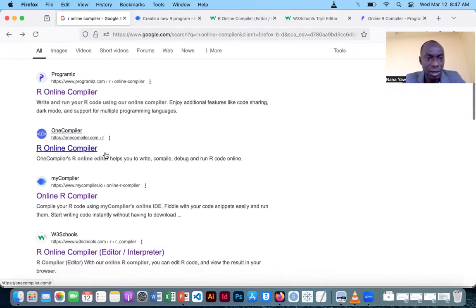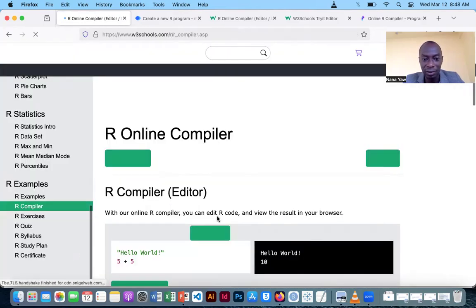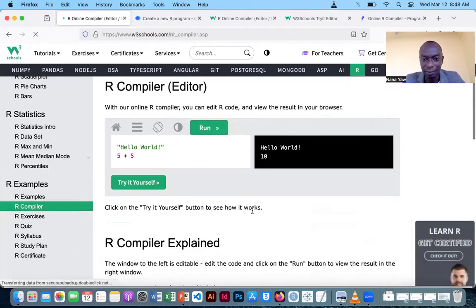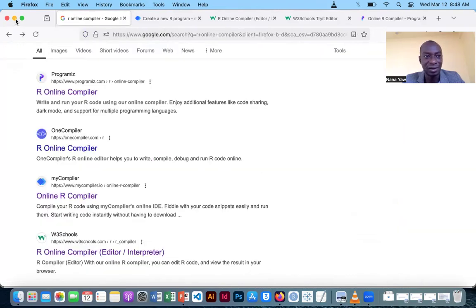So examples are the R compiler, R online compiler. You can also have the W3Schools, which I also recommend. It's a very good compiler. I think it can do a lot of stuff. So it's worth mentioning. However, that's not the point.